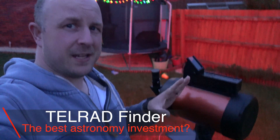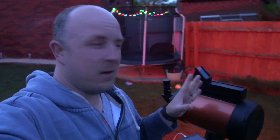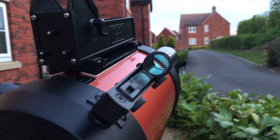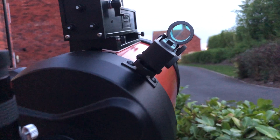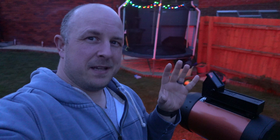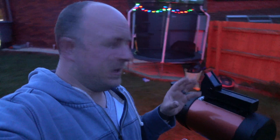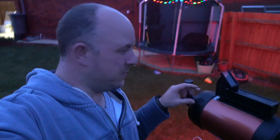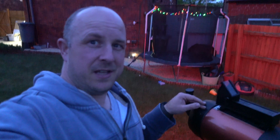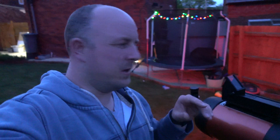Most of you that have a telescope — and this is really for you that are beginning, because I think most of you who have been doing astronomy for a while know about this — you tend to have your finder scope that maybe has that little laser dot to help you align your scope. It can be a bit of a pain, and I also found that with the little finder scope that comes with this Nexstar 6 SE, it eats through the batteries super duper quickly. So it's just generally a pain to try and get things lined up and working properly.